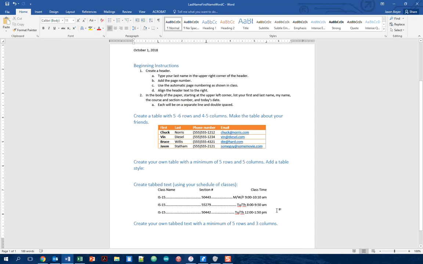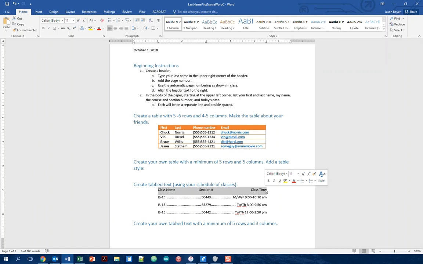But let's make this even better looking. So I want to go to the top here, and I want to highlight this top row, and I want to make that stand out, just like we made the top row stand out on the table above there.